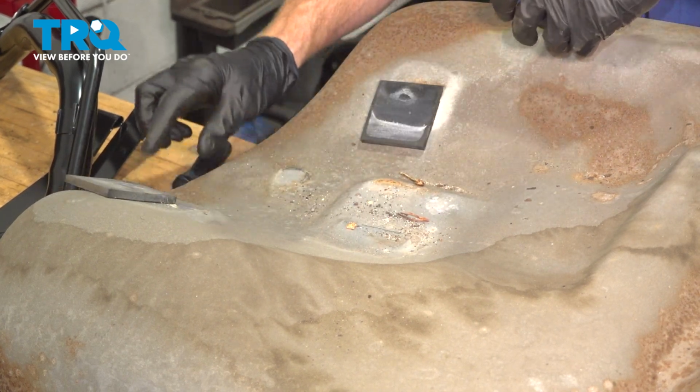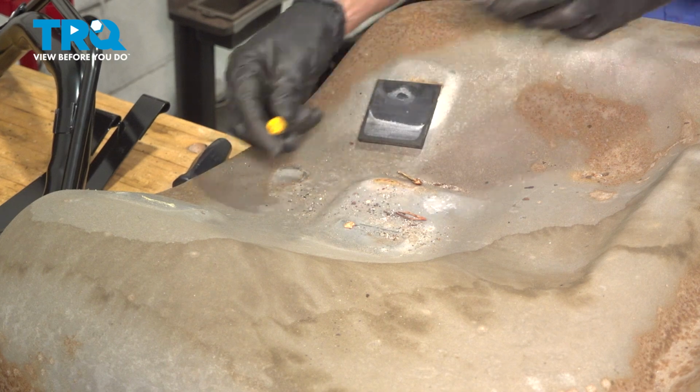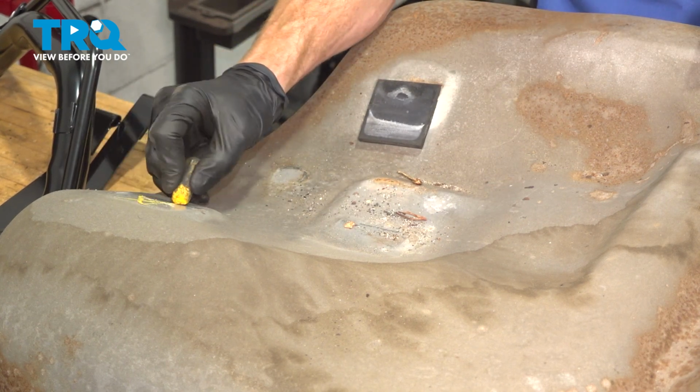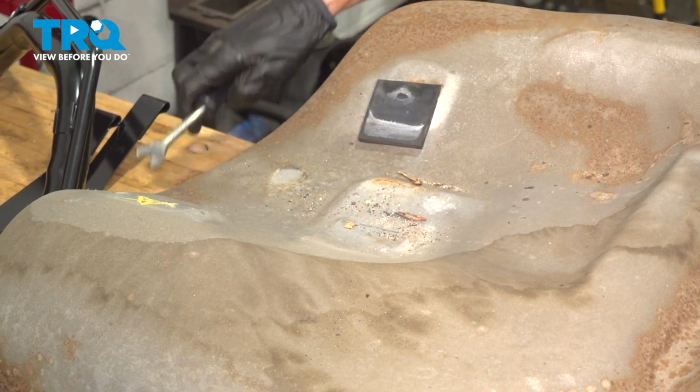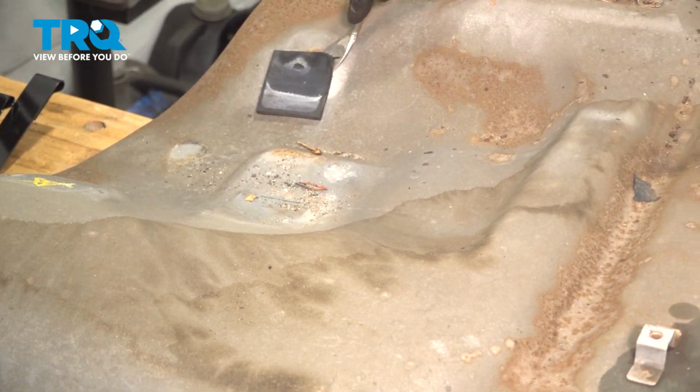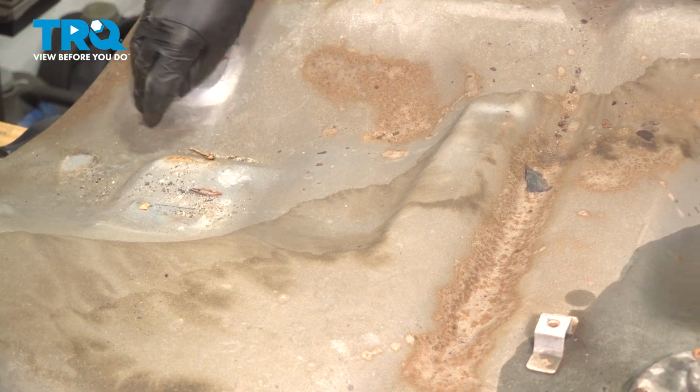I'm going to continue on with my small prying device for this. You can use a trim tool, flathead screwdriver, whatever you need. As I'm removing these from the fuel tank itself, I'm going to mark the fuel tank so I can remember exactly where each one of these needs to go for the installation process.